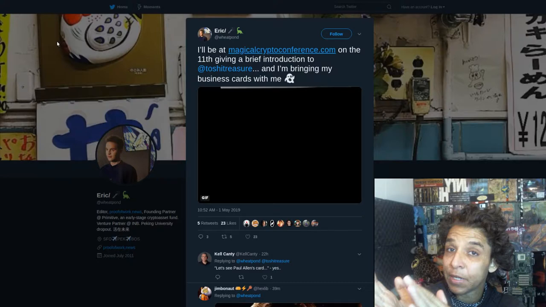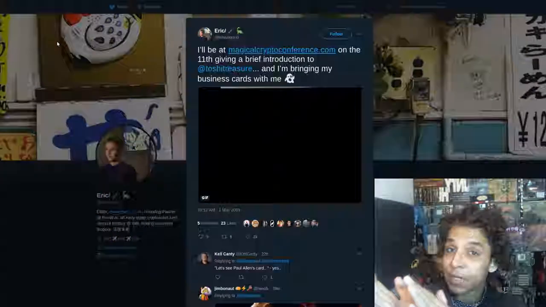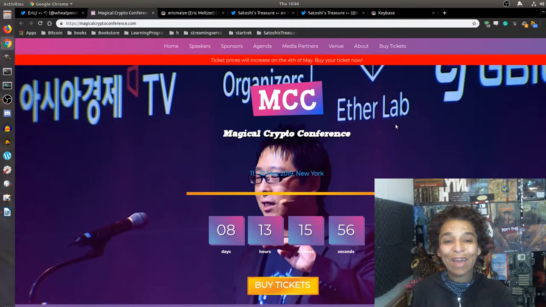But if you're able to obtain, I believe it's like 18 business cards, you can potentially put together a key, and then you can have a key that maybe nobody else has because nobody else has been able to collect all these business cards. He's been pretty open, and so has Dovey One, about whether or not they have their cards on them and where you can meet them to obtain the business cards. So if you happen to be in New York or know someone who's in New York, the Magical Crypto Conference is taking place again on May 11th and 12th in New York. The prices will increase by May 4th if you wanted to attend the conference.